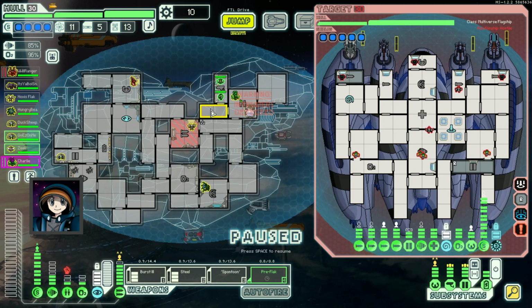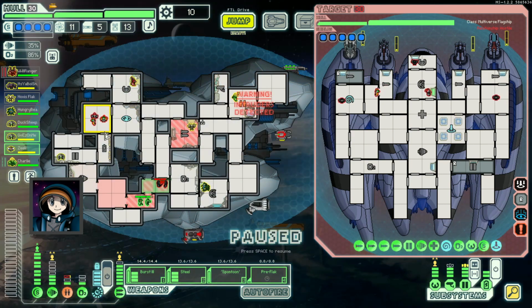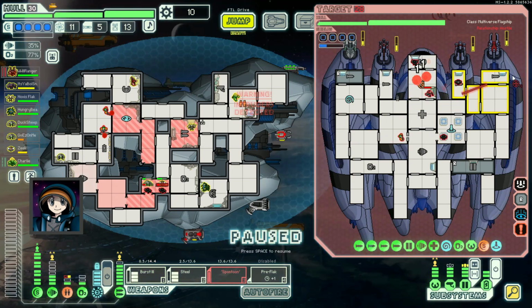So we've been boarded a bit. Just a bit. They're gonna send 4 more people to us. Flak, Steel, 1, 2, 3, you. That's okay. So the goal here is to destroy their entire crew, if we can do that.